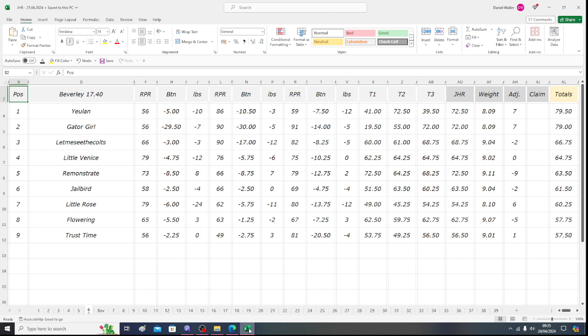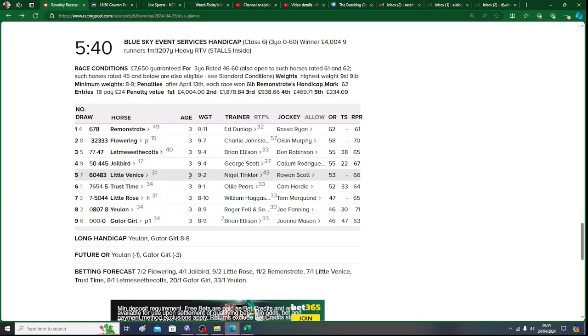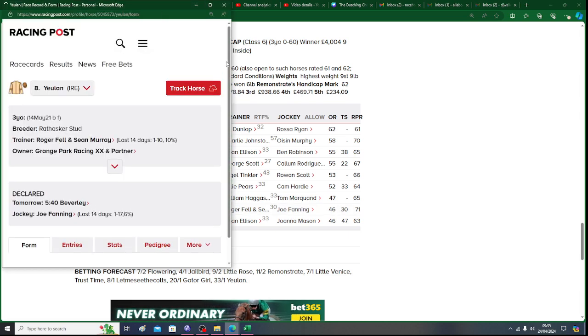And this is mostly the mistake I made yesterday of napping a horse that finished way down the field in last place. So we'll look at Yulin, and we'll have a look at the last 3 runnings, and you can see that it's only one that stands out, is the 72.50 here. So that will be the second of the 3 races that we're going to look at.